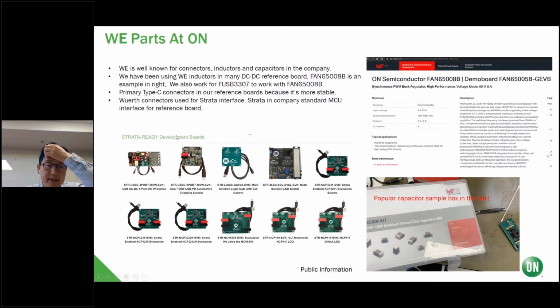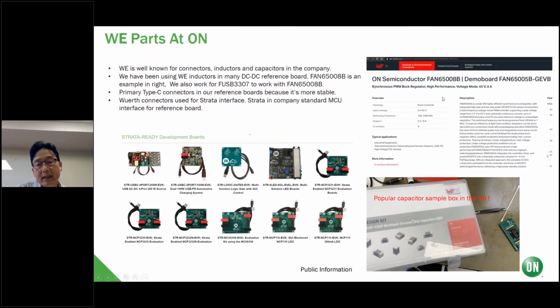Strata, I already explained that. Strata is the standard development platform in ON. So for every single part, we have many reference boards, and many boards have the Strata interface, and all of them have the connectors, and all the connectors are assembled from the Würth.